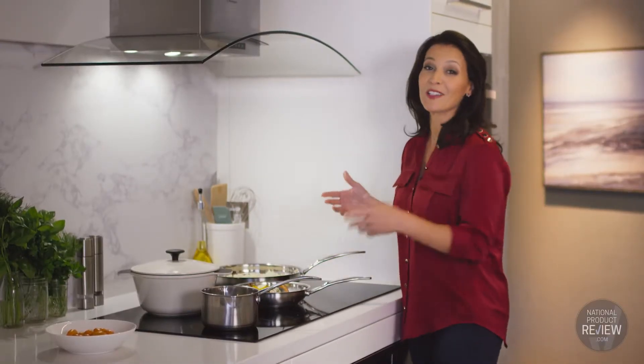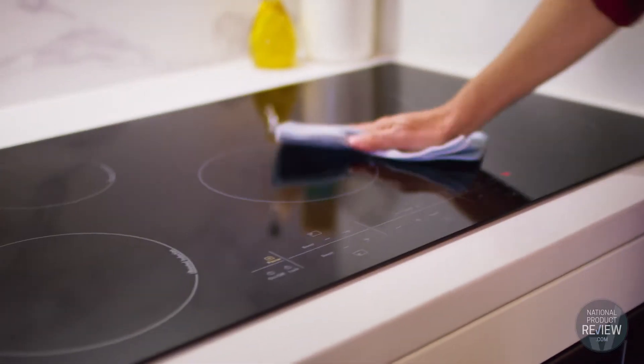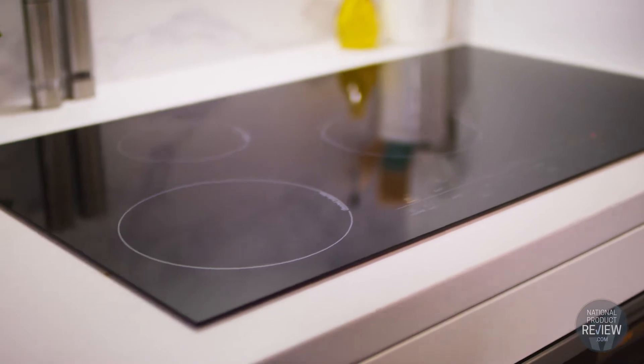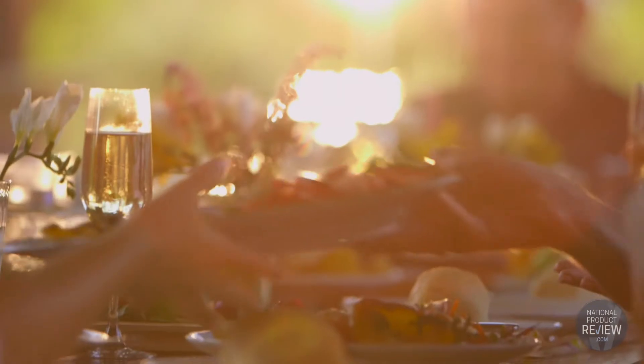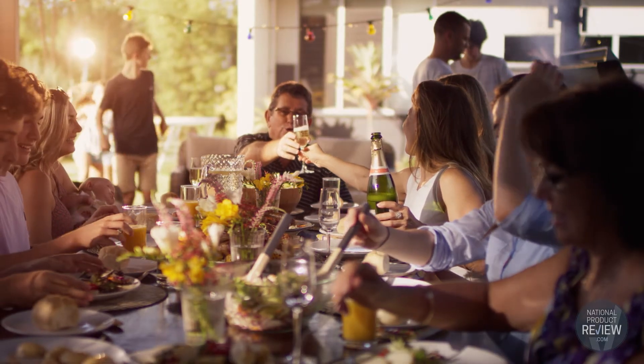This is a beautifully designed frameless glass cooktop. It has a flat, easy-clean touch-on glass controls and will certainly add style and function to any kitchen, making it easier than ever to control lots of dishes at once. All you need to do now is decide who's lucky enough to indulge in the wonderful aromas and perfect flavours of your next meal.